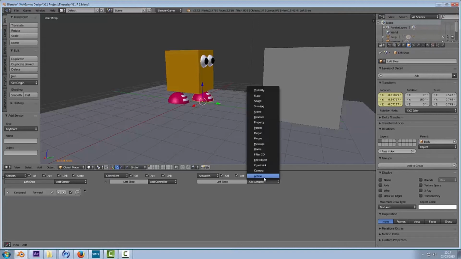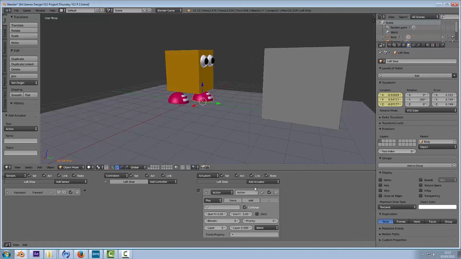And I'm going to add an action actuator, call it forward. And this time I am going to use loop stop. So if I press forward and it hasn't done a full cycle, it will stop where it is and it will continue as soon as I press forward again. It is the left shoe action, our left shoe, and I animated it over 10 frames.